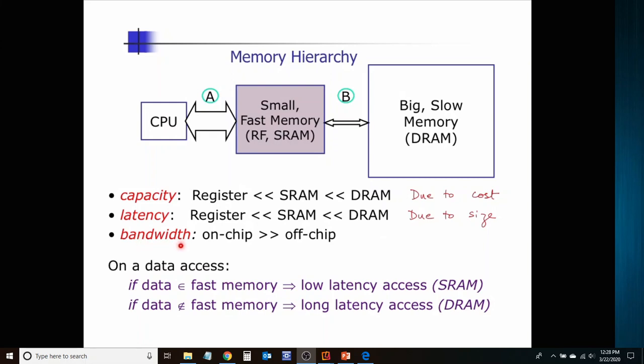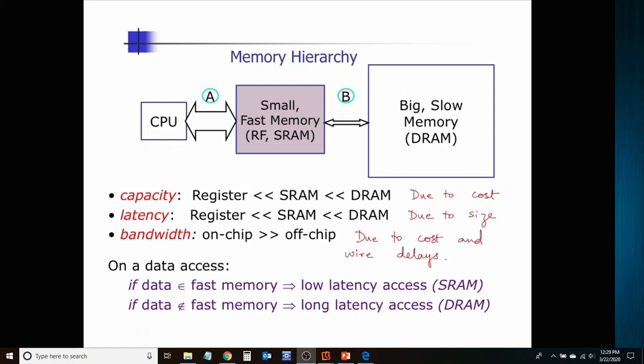And the last one is bandwidth. Essentially, what is the bits per second between the processor and the cache, and what is the bits per second between the cache and the main memory. Well, the cache, thanks to Moore's law, can be implemented on chip, which means that the processor can quickly access the information on the cache, so the bits per second is going to be much higher than trying to get things from off the chip. So I can say this is essentially due to cost and the wire delays. Clearly, the wires on chip cost much less and are going to be very fast.